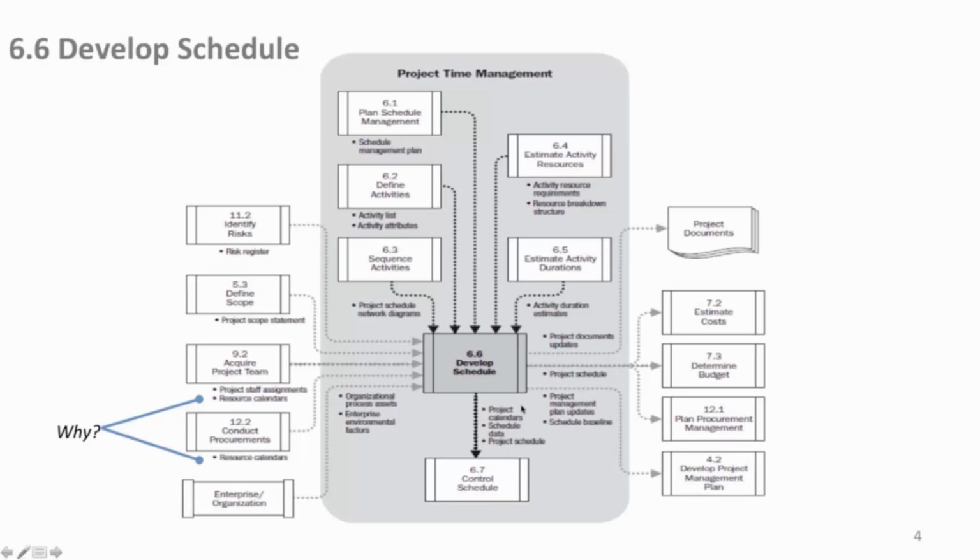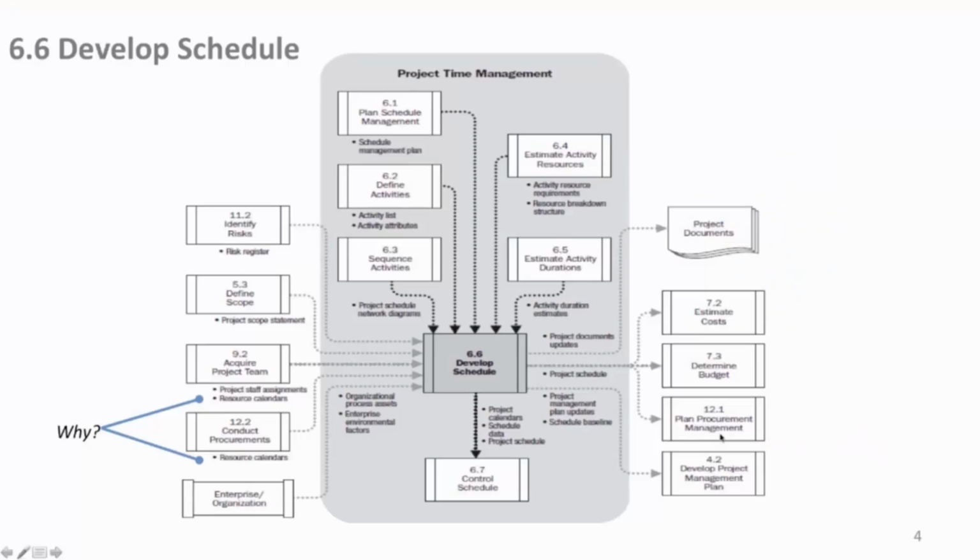And of course the schedule goes out now to help determine the costing budget, because we're going to do costing then too. So now that we have the actual schedule, we can apply costs to those resources and create a budget and manage to that too. Of course, the schedule may have activities that require purchasing from outside vendors, whatever. So we go down here, 12.1, procurement management also requires a project schedule as an input, and of course your project management plan is continually updated with these kinds of things as they're built.